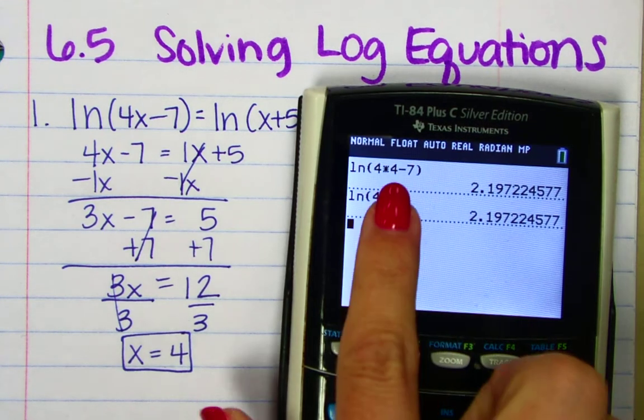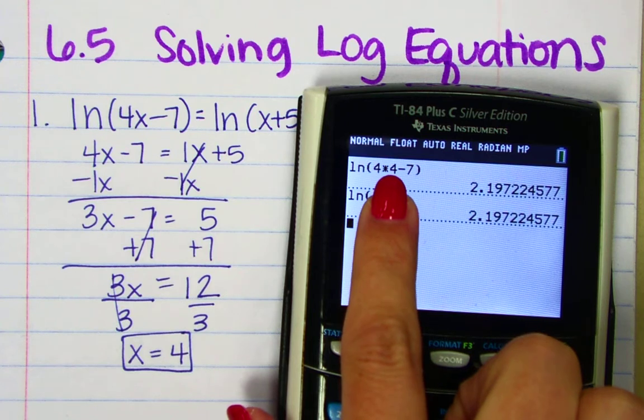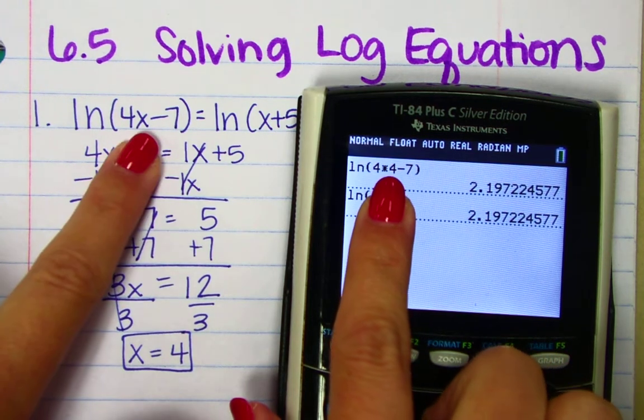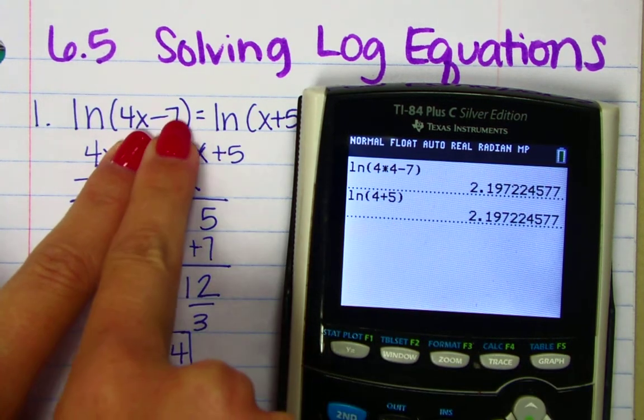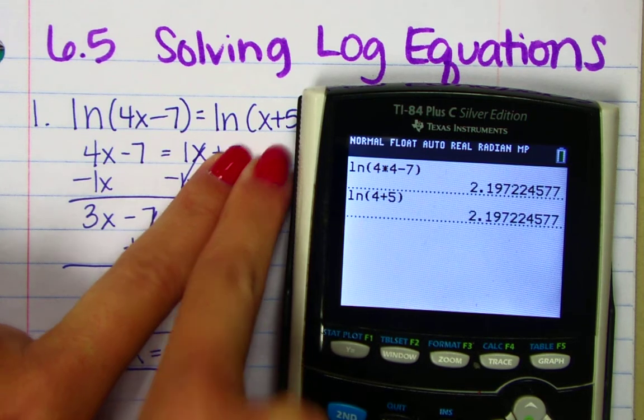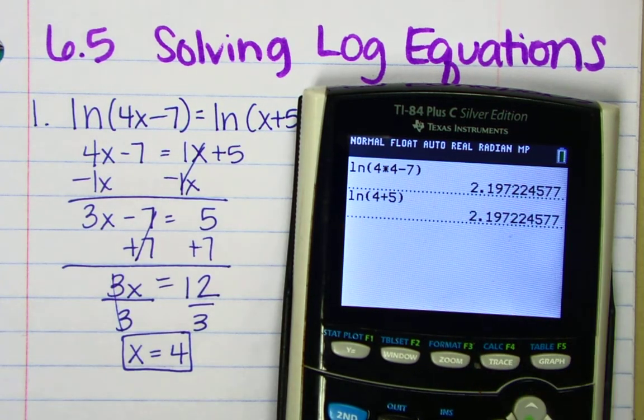Now, remember all of these. If I plug in my x is 4 where the x is on the left-hand side, then I plug it on the right-hand side, I get the same thing. They should be equal. If you did it right, you can check them that way because it's an equation. So there's number 1.